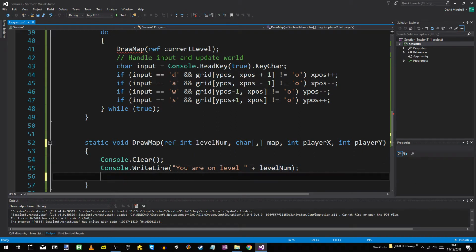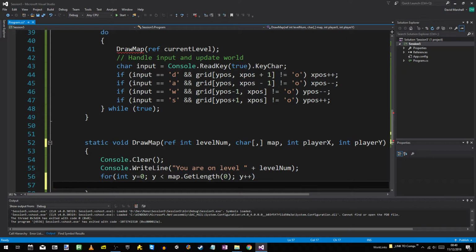We don't want to actually advance each level. So we're going to have two for loops, one for the y coordinate and one for the x coordinate. Now for the y coordinate, we're going to get the length of the array, but because it's a two-dimensional array, we need to specify which dimension we want to get the length of. So on the first dimension, dimension 0, how long is it? So that's how far does it go along the y-axis. So it's going to work out how many cells to go on the y-axis. That's the number of rows, in other words.